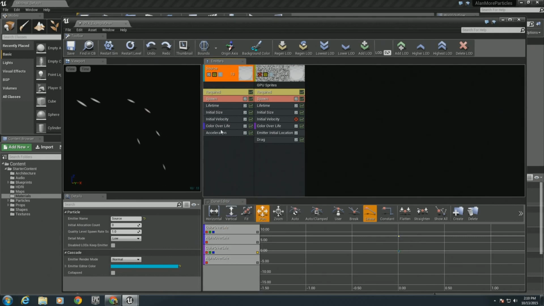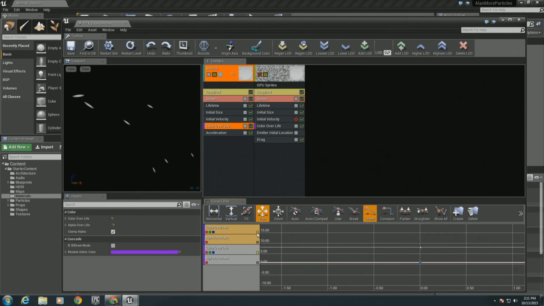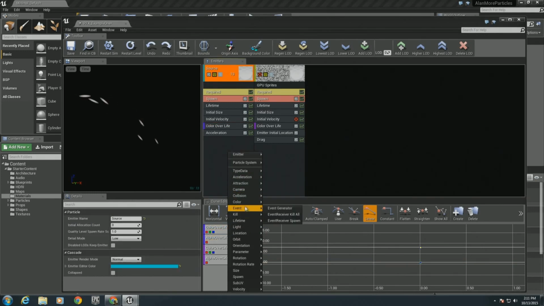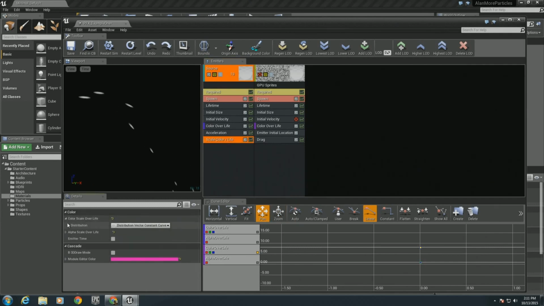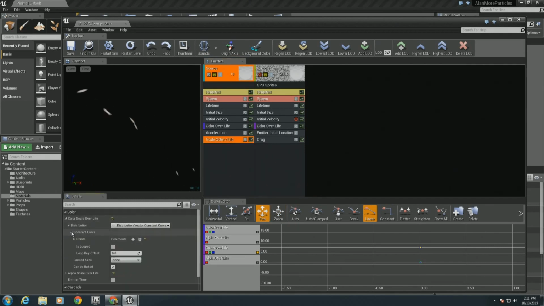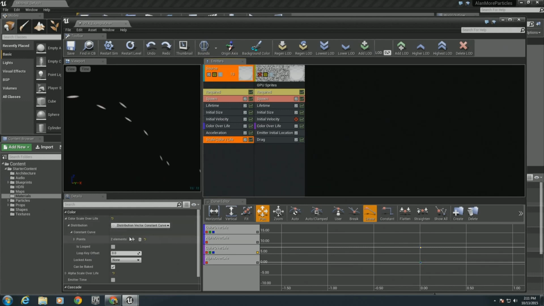Now, to make these brighter, to get that spark look, one thing I could do is go into the color over life and begin dragging these values up really high. But what I found works pretty well is if you go into color and scale the color over life, normally this would be something that would allow you to set the color once and then over time modify that color independently of the color over life module here. So if you were using initial color and wanted to drive it differently, you could do it that way.